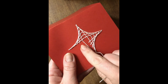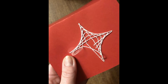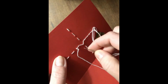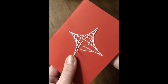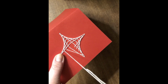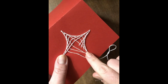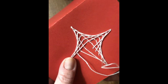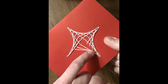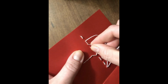Okay, I came out here. I'm going to head to the next one over here. I went down in this arm, so I'm coming up in this arm too. Pulling that nice and taut, so nothing's too slouchy. Came out here, gonna head down. Anytime you go down in an arm, you come up in the exact same arm. So I'm aiming for that guy. Very next one over.